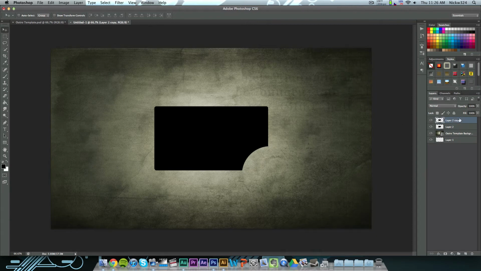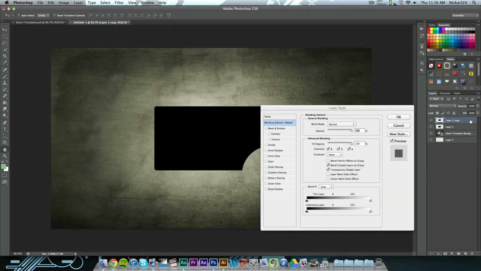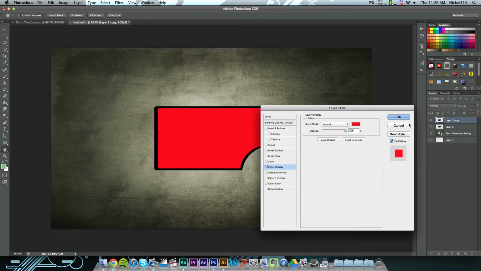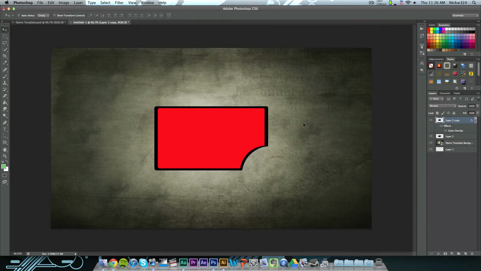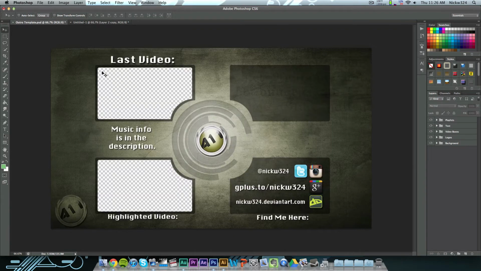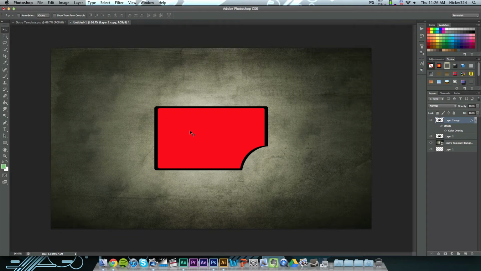But now I'm going to show the newer one, and I'm going to change the color of it to, let's say, red. So now as you can see, I have the black shape for the background layer. This has a little bit of a background layer, and the red shape is going to be the one that we're going to cut out.